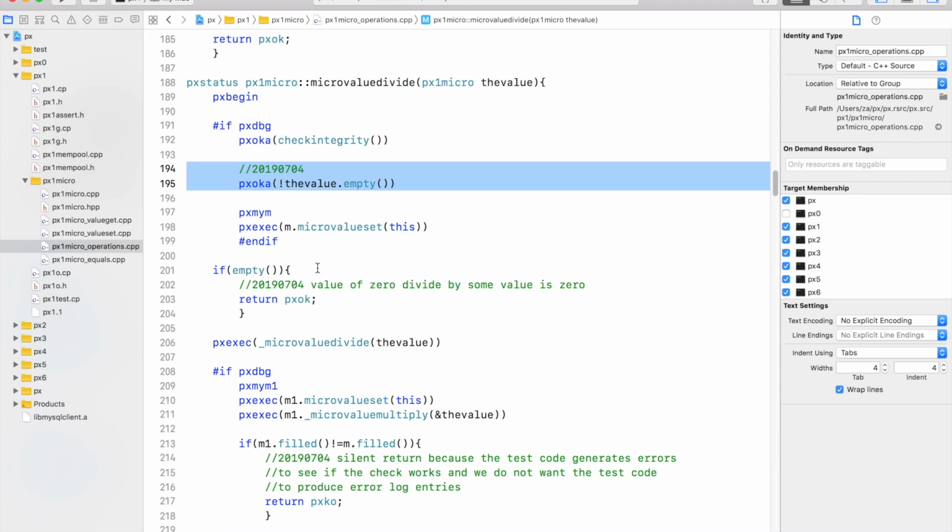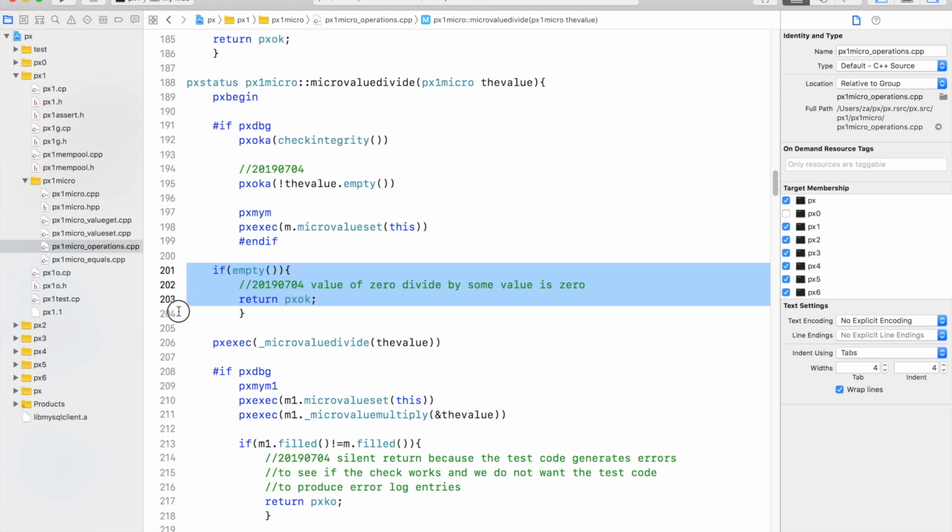The value by which you divide, not ever. Furthermore, if the value itself is empty, well, then 0 divided by 100 is 0. So if the value itself is empty, then we can return.